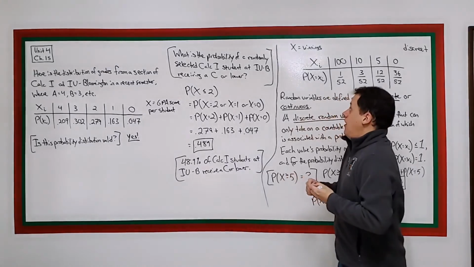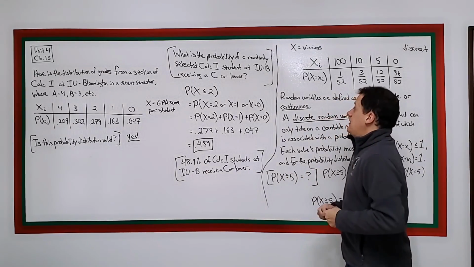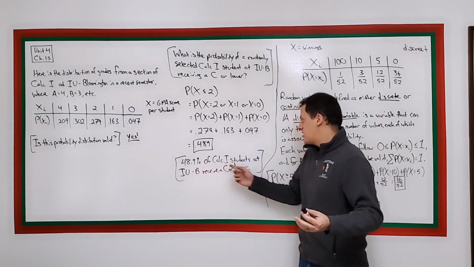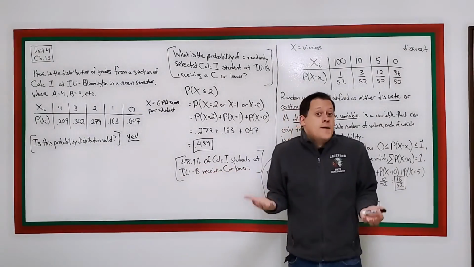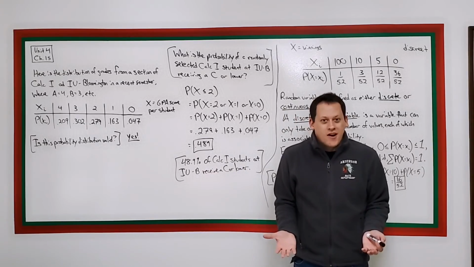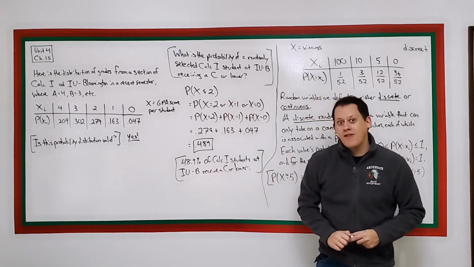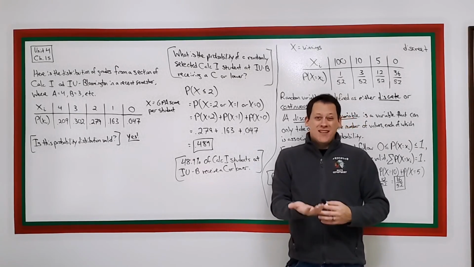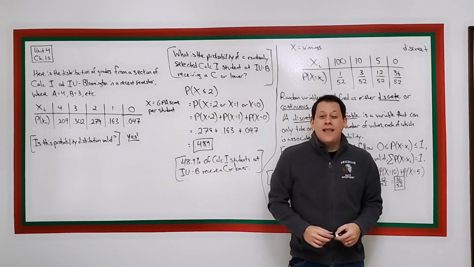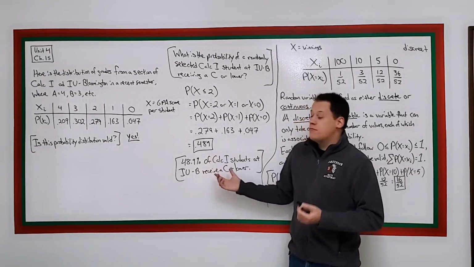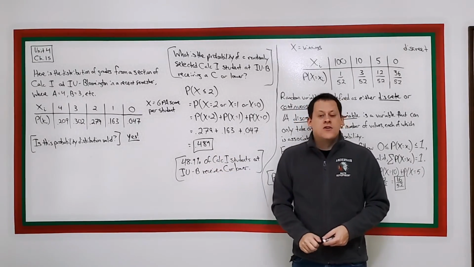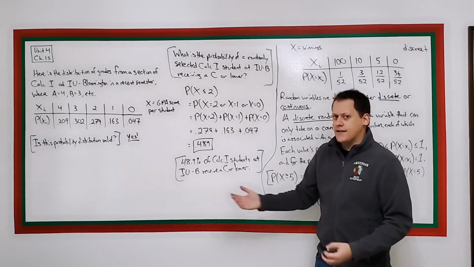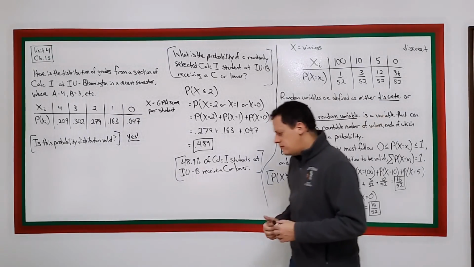If they ask, what's the probability of a Calc 1 student at IUB receiving a C or lower? Well, 48.9% of Calc 1 students at IUB receive a C or lower. There's no way to be misinterpreted there if you use the language that they're already providing. If you try and come up with it on your own, you might actually say something that's not correct. And that would be a shame if you got this answer, but your interpretation was off. So that's just a good skill. Take the language they give you and use that to interpret your answers.